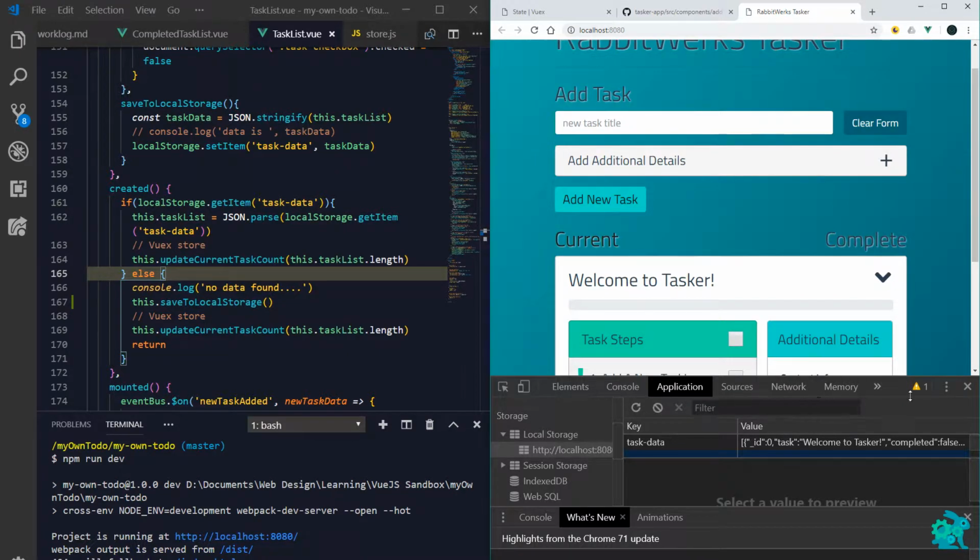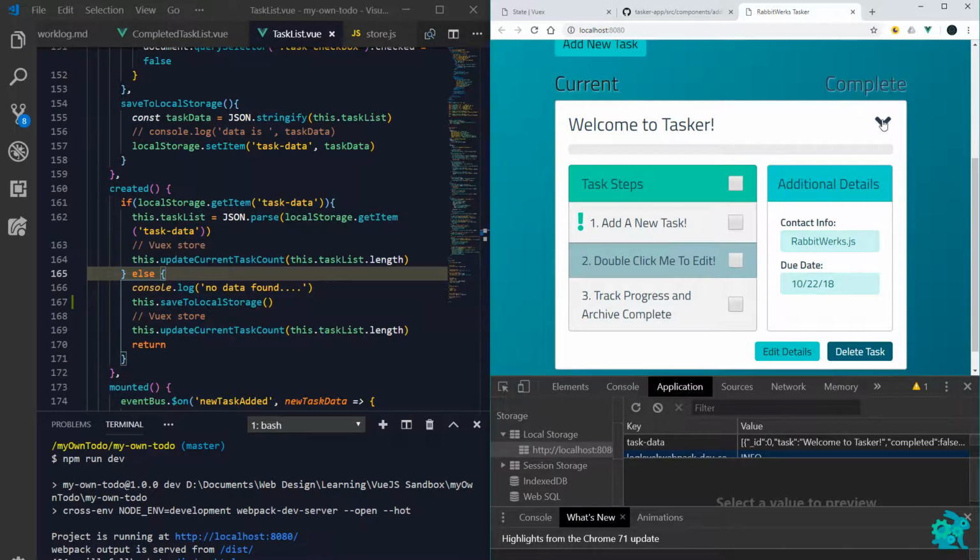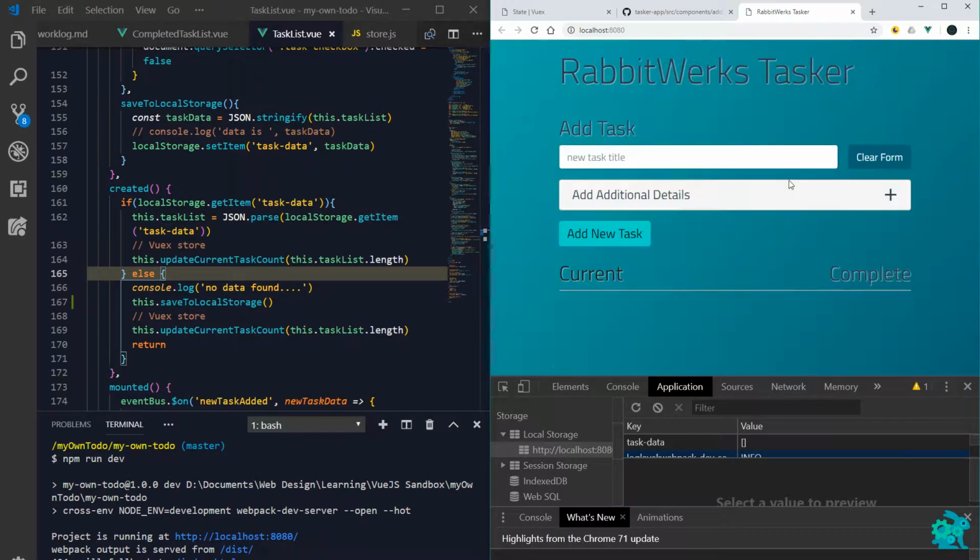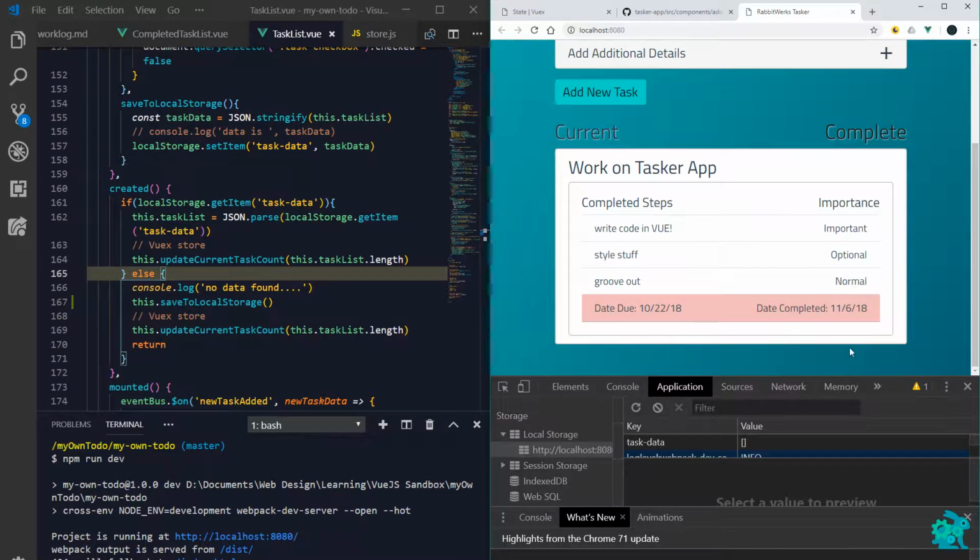So yeah, it does that. Good. Refresh that, loads it in automatically. If we click that and click archive button, bring it over here, so put it in there.